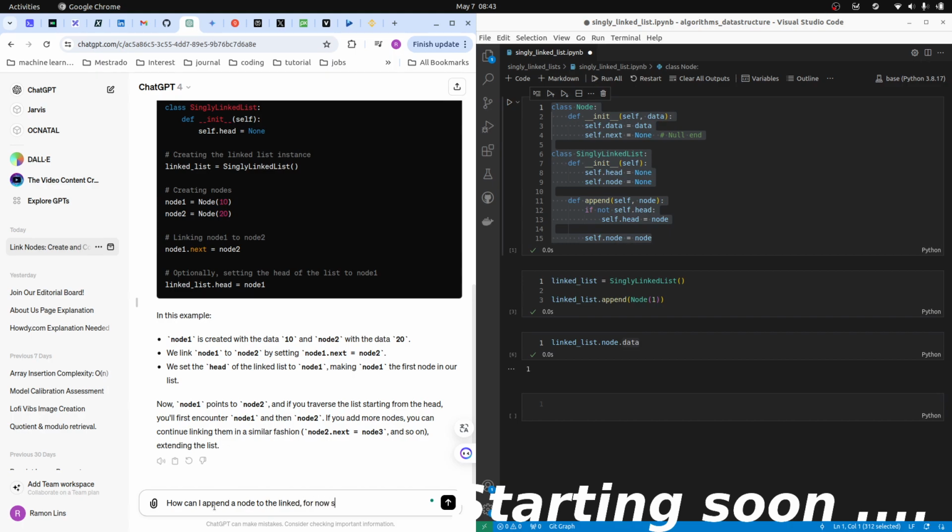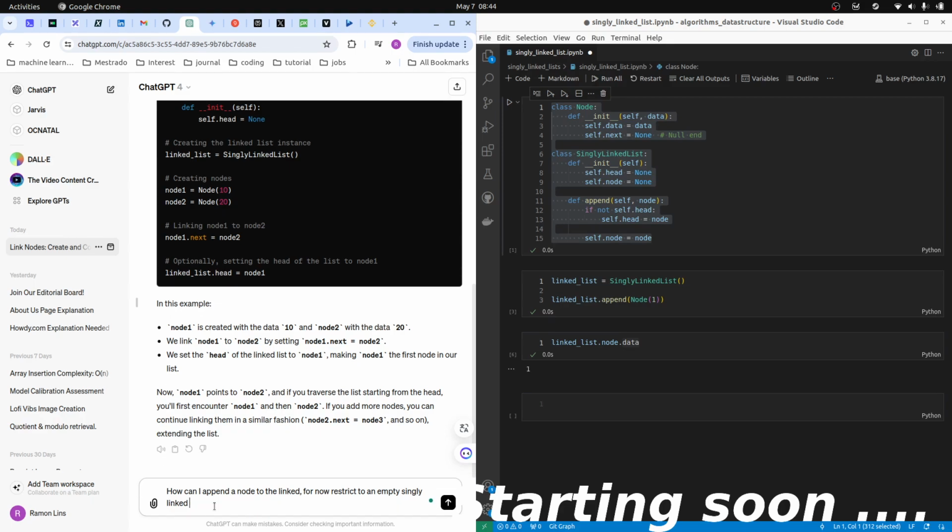For now, suppose, now restrict to an empty singly linked list.